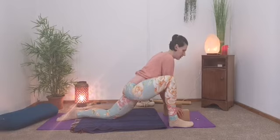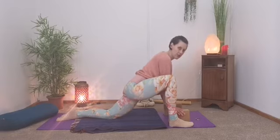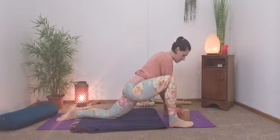Where do you feel the sensations, and what are the qualities of sensations you're feeling? So a little bit of heat absolutely is welcome. Yet if the sensations are too strong or painful or very sharp, then move out of the asana.